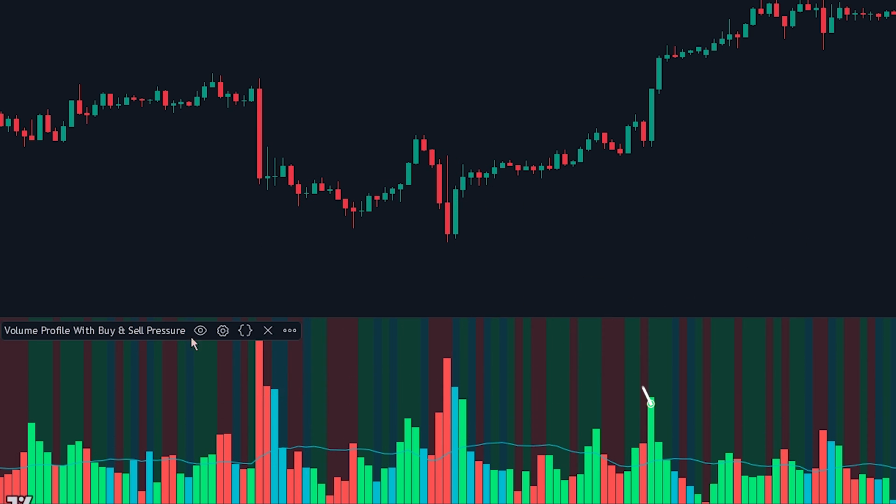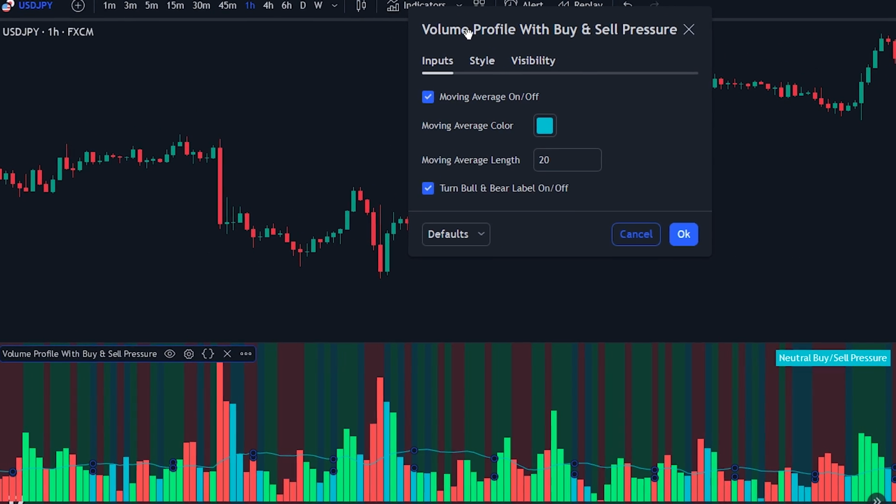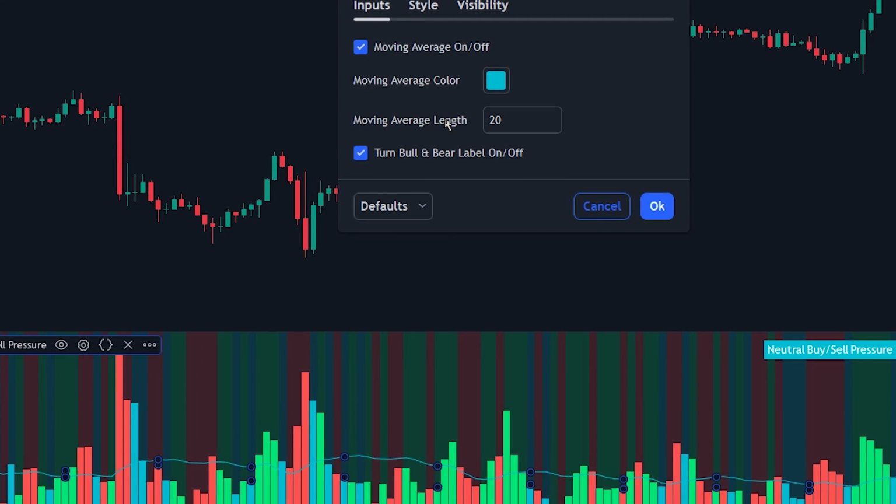If we head over to the Indicator Inputs tab, we can see that the moving average length can be changed. The moving average is the blue line that is plotted on the indicator. By changing the value of the moving average, you can adjust the sensitivity for the filter. Now let's take a look at entries that can be made with the indicator.